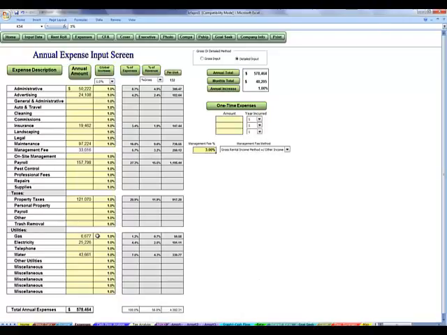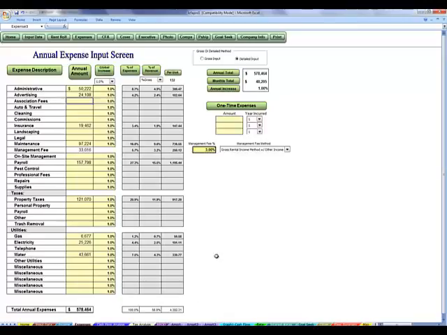And as you can see here, property is running at a 56.9% expense ratio. The other nice thing about this particular screen is you can change the category names very simply just by typing. So I can say association fees right here, and it goes right in. Now the benefit to this is when you go to print off your property package and show the world what a great investment you've got, all of these categories are what are going to be translated over into that report. So you want to make sure that the category headings are very descriptive of what categories you happen to be using.